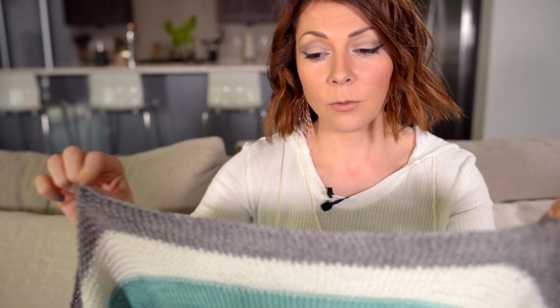When binding off, make sure to use a stretchy bind off. There are different ones. I like Jenny's surprisingly stretchy bind off. I have a video on that as well showing you how to do that. That way you don't end up with a tight, pinched up little edging.